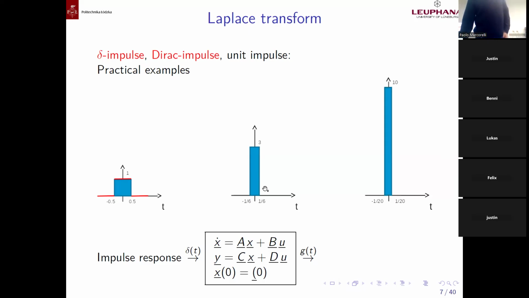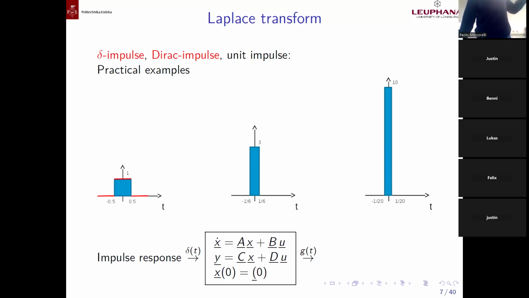Going ahead, I can reduce again the time in which the impulse is not 0. We can see here between minus 1 divided by 20 and 1 divided by 20, and I increase again the amplitude. The surface is the same. Again 1. Look, what is the amplitude here? The basis, 2 divided by 20. The duration of this phenomenon, 2 divided by 20 multiplied by 10, is again 1.